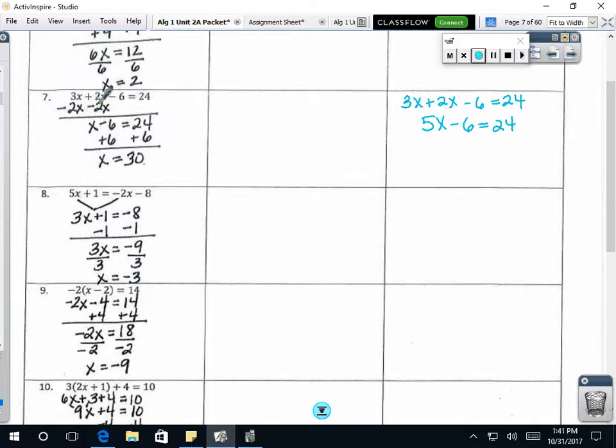Remember, when doing inverse operations, you do one on one side and one on the other. Okay? So this was completely wrong. Because not only did he not need to subtract the 2x, because he could have just added it to the 3x, he did it twice on the same side, which is never okay to do. So you can write, he should have added 3x plus 2x to get 5x.